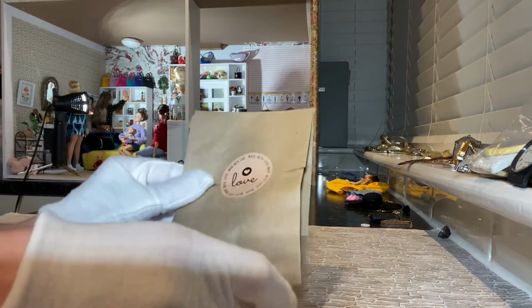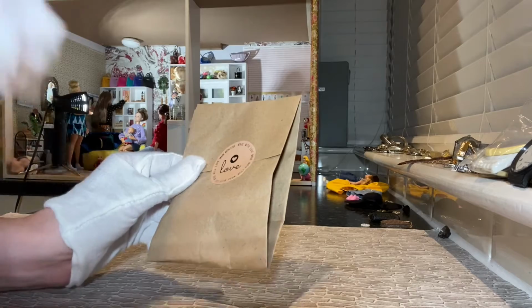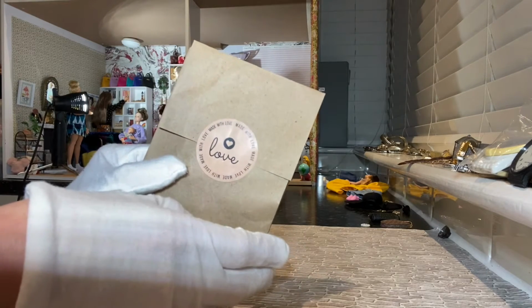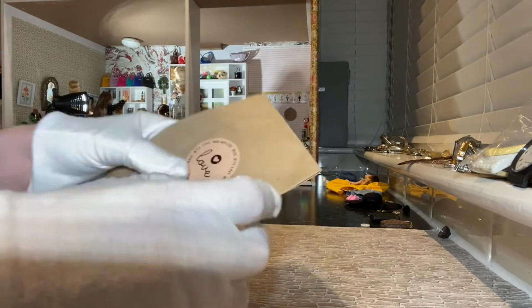Boom, how cute is this? It comes in a super cute little brown envelope. It's the colour of dreams and it says, made with love. And I have to say, this is handmade. I do believe she still has some available if you are looking to purchase, and lots of different styles. So let's have a look inside this.